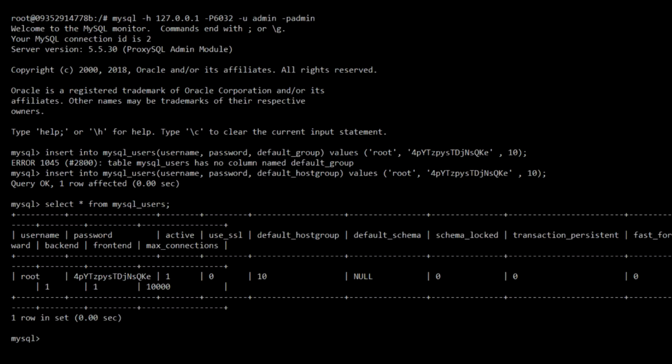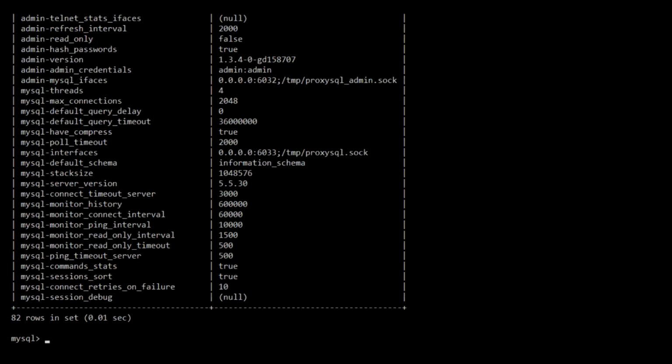Now we need to add the monitoring user. Since the replicas have a lag when compared with the master, it means that we need a special user that is capable of reading this information about the replication lag. And unfortunately, it's not a MySQL user, at least not here, but it's a MySQL user in a global variable. From global variables, we will find someone with the name monitor. So MySQL monitor connection interval, pinging interval. We can change the ping from 10 seconds to 5 seconds.